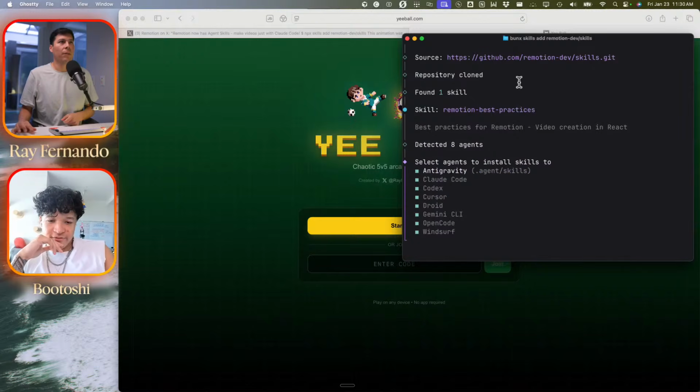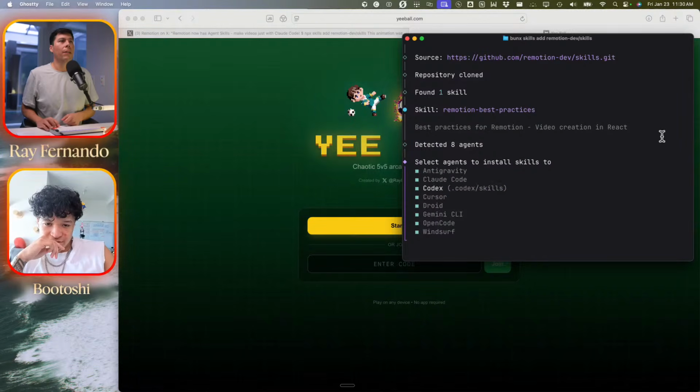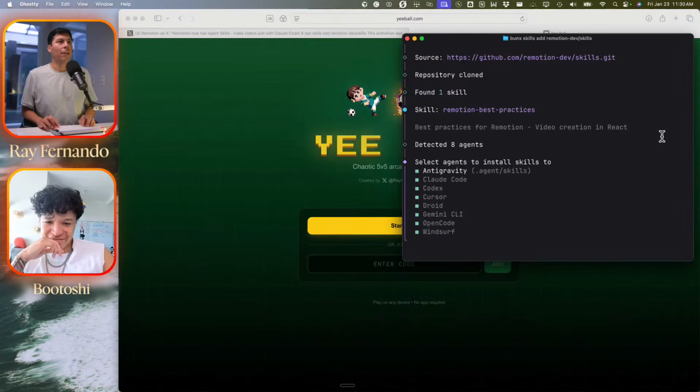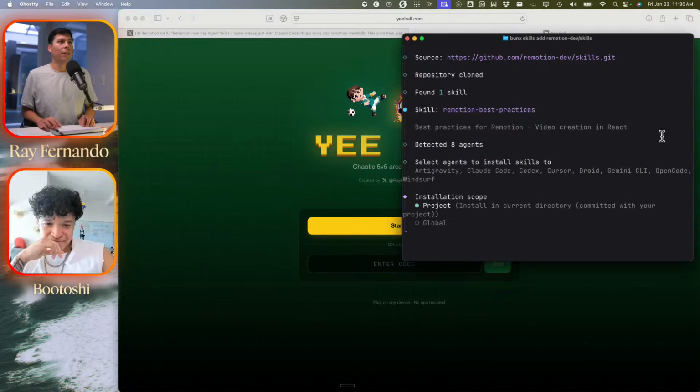Yes, and then next time you open Claude, you go through and select Claude Code. Oh, it does have Cursor. Oh, cool. I'll do both. Can I select? You should be able to. It's selected all the detected agents by default. Green is selected. It's going to install it on all of them. Why not? Okay, sure.